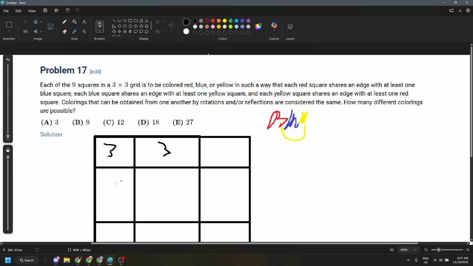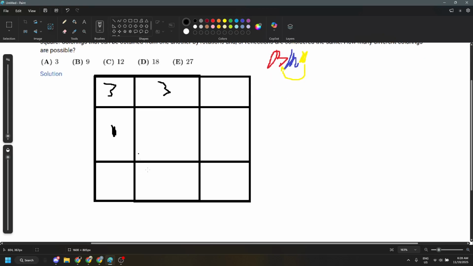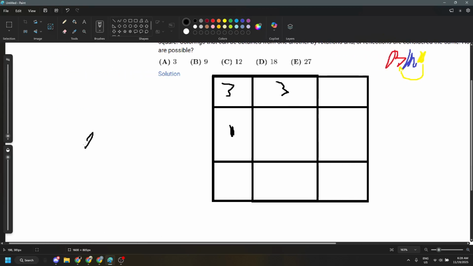So here there are 3 options. Here there's 1 option. Right? Because this is allowed. It can be red, red, blue. But then there has to be a yellow here or a blue here. So there's 2 options and then 1 option.